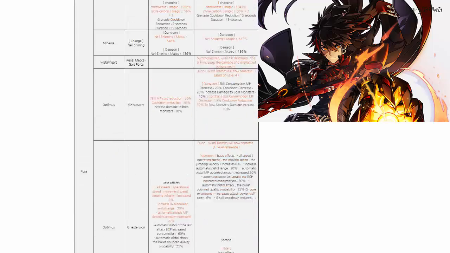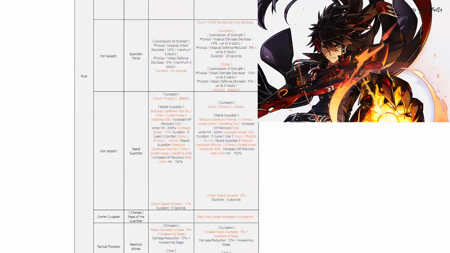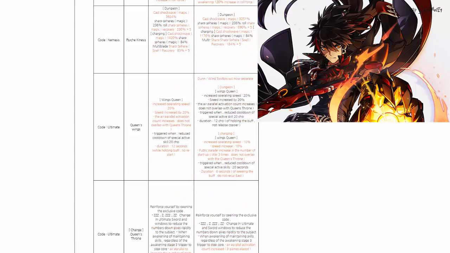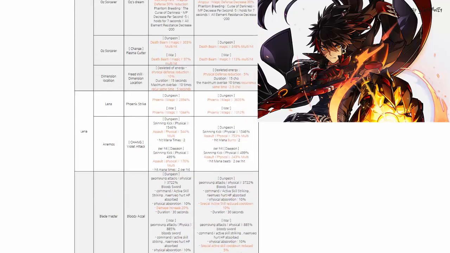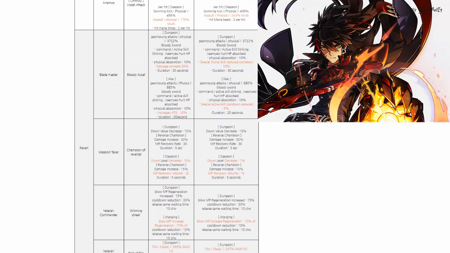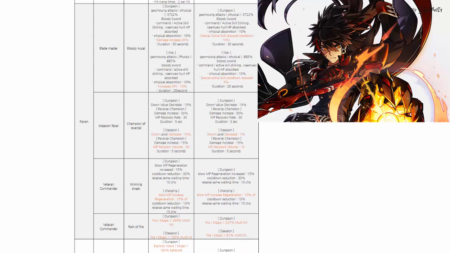Everything else, like they did hit Ashura. They did hit, I mean not Ashura, Shakti. And they did hit, what's the other one I was complaining about in PvE? They didn't hit Ace in the Hole, which is disappointing to me. But man, Rain of Fire nerf. That's gonna be big. I personally stack Rain of Fire, as most Ravens should.